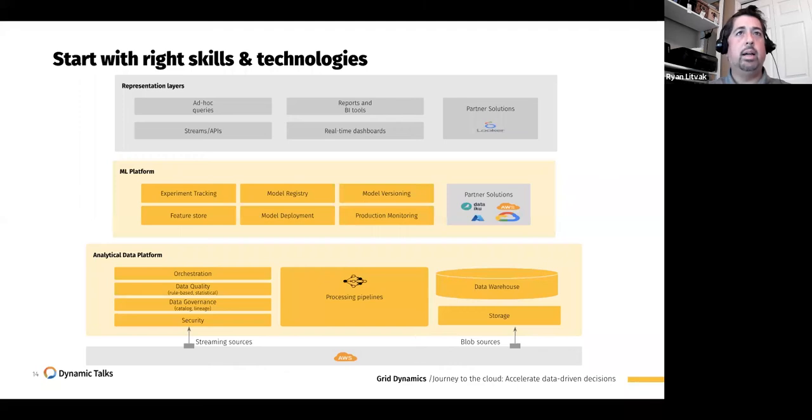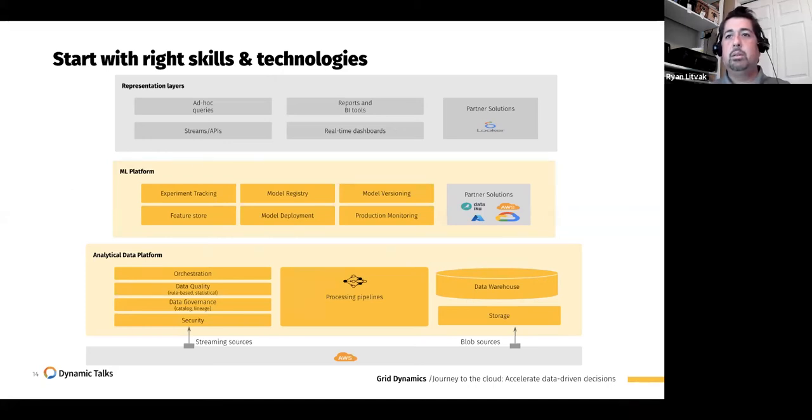But underlying all of that, there's a lot of different skills. So whether you're talking about data lakes or data warehouses, those are all very specific technology skills, and you need the right expertise right at the start. It's not something that you want to evolve into without having the right technology skills. So data architecture and cloud architecture are their own disciplines, and the skills are not necessarily transferable.